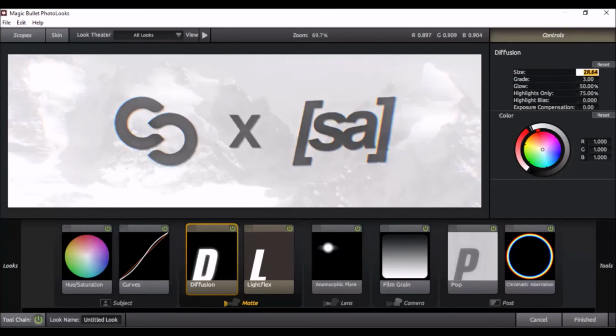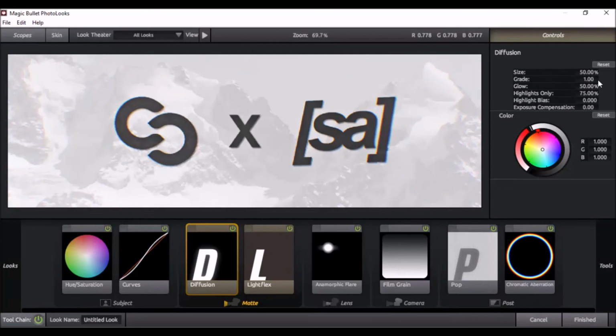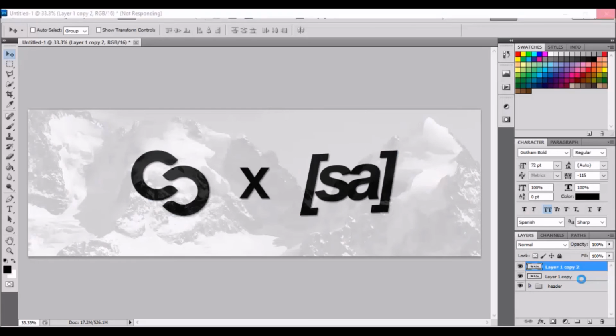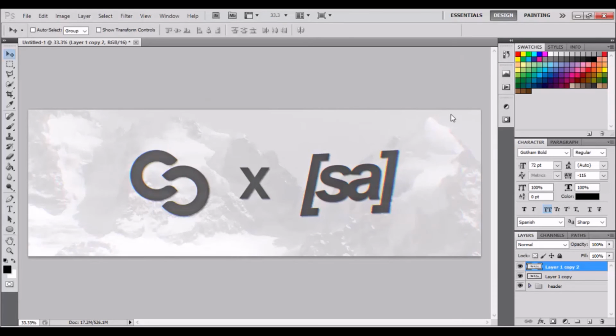So yeah, set this back to 50. Sorry, I'm just going to adjust this to my personal preference for this header. I don't know if I'll use it, probably not. Set that to 2. Everything looks too bright for me. No, I like 2. 2 looks good. Alright. Click OK. There we go.